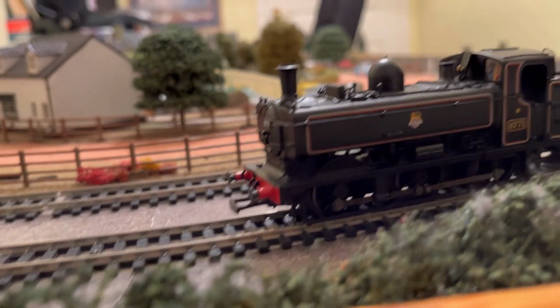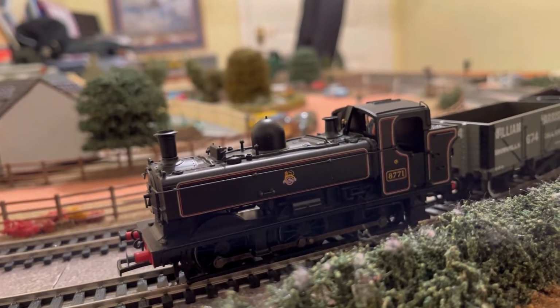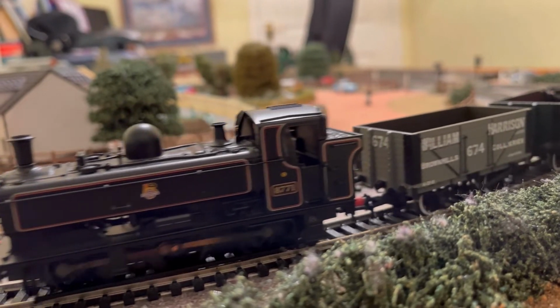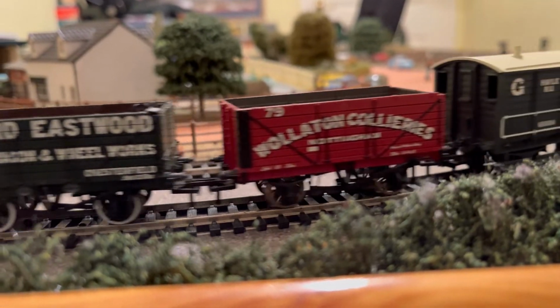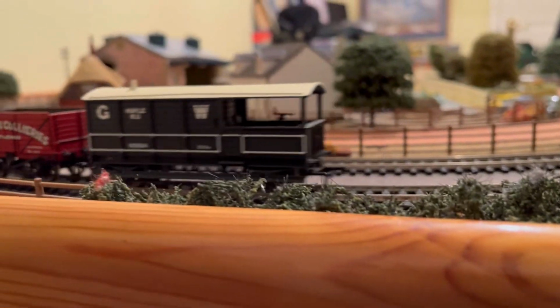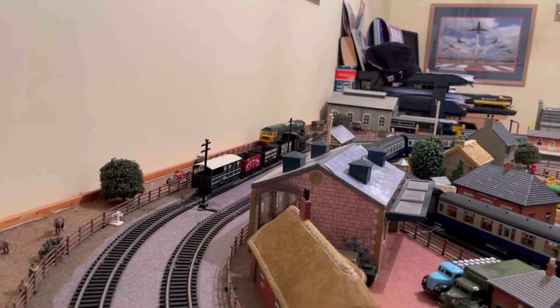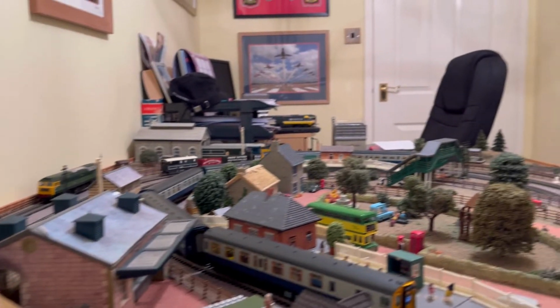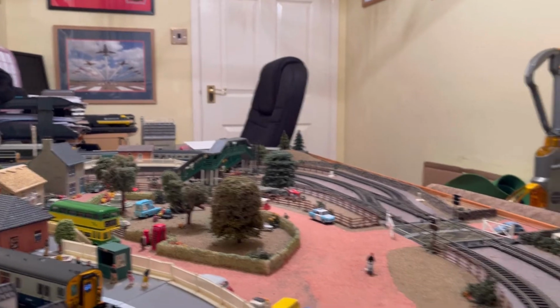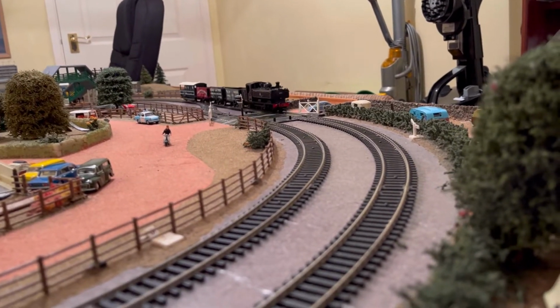So let's get her moving away. Apologies about the shakiness. Let's get it moving. There we go. Very juttery start, but let's just get going. A bit faster. Focus. There we go. A bit faster. There we go. That's about the speed that I normally have it running at.